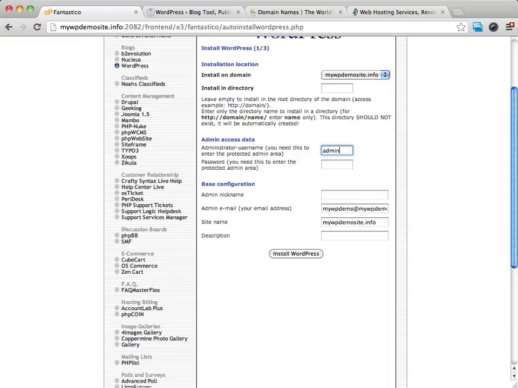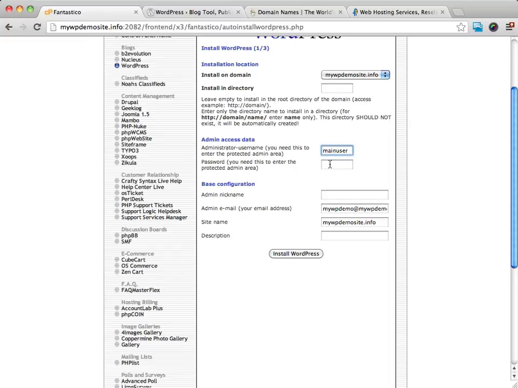Admin is the standard that most people use for WordPress, and when you use admin, you leave yourself vulnerable to attacks from hackers, because they can easily try to hack into your password if they know your username. So I'm going to call my administrator username main user. You can use whatever you want.